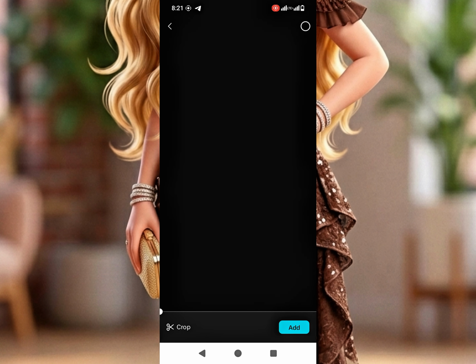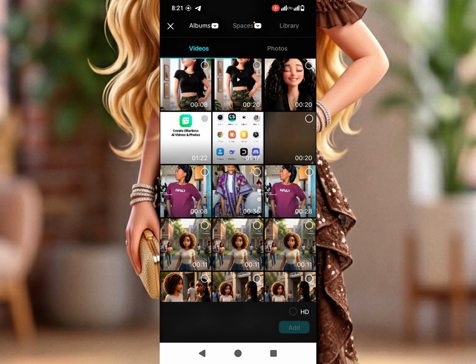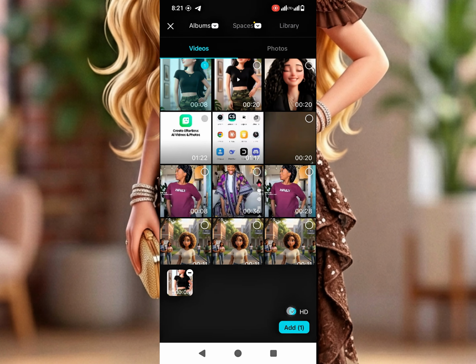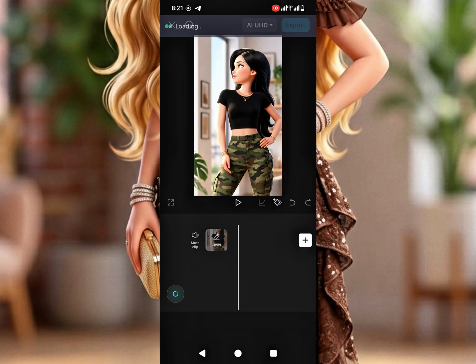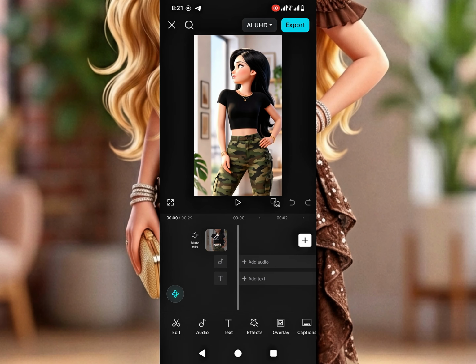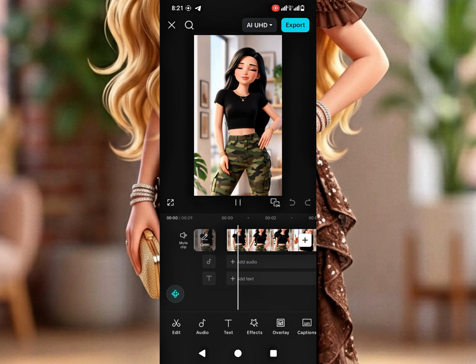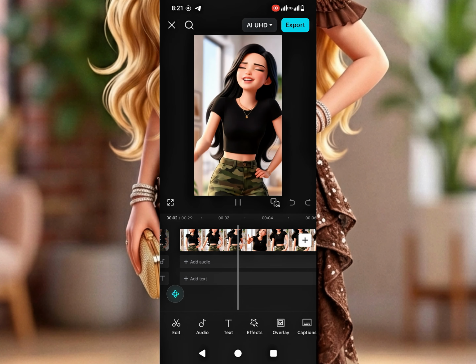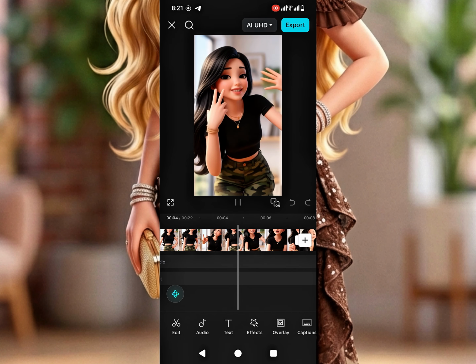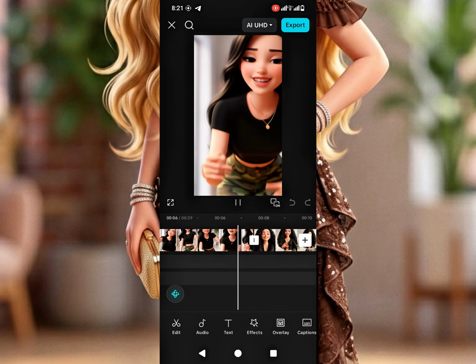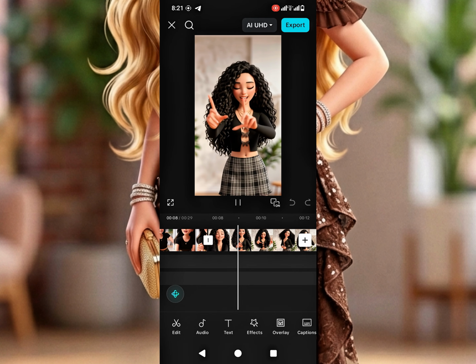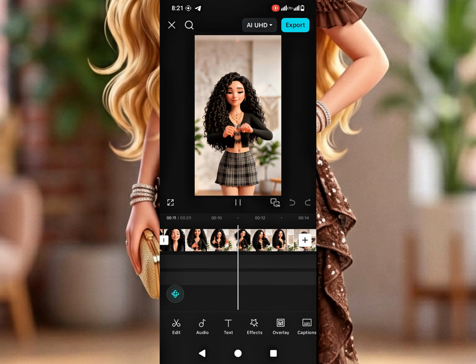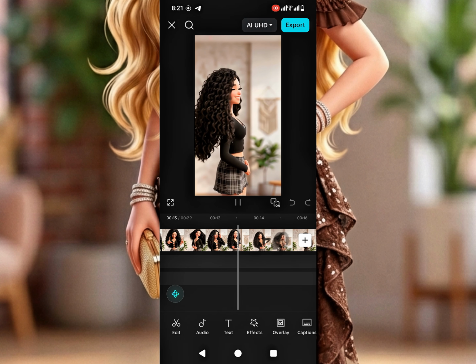Now the next part is to go to CapCut and join our videos together. Remember we created 2 videos. Now the first video, you're going to add it and you're also going to add the second video all into CapCut. Now when you add it, at this point you can decide to leave it, but then to make it more spicy, just add some edits to it. That is, add some color grading to it, then add some black fade so it mixes up properly and nobody knows where you get your inspo from. Now that's how we create these videos.